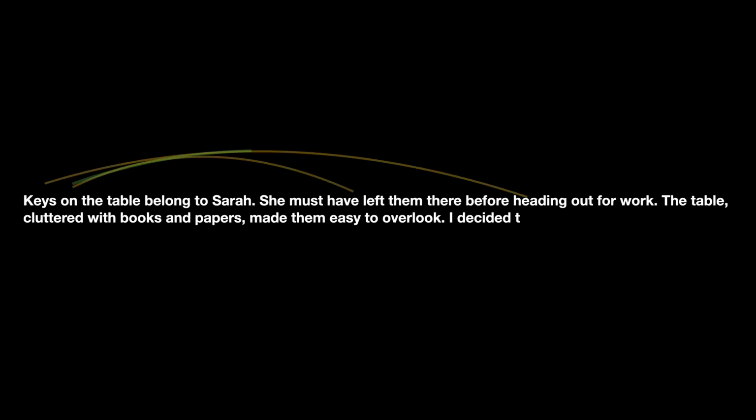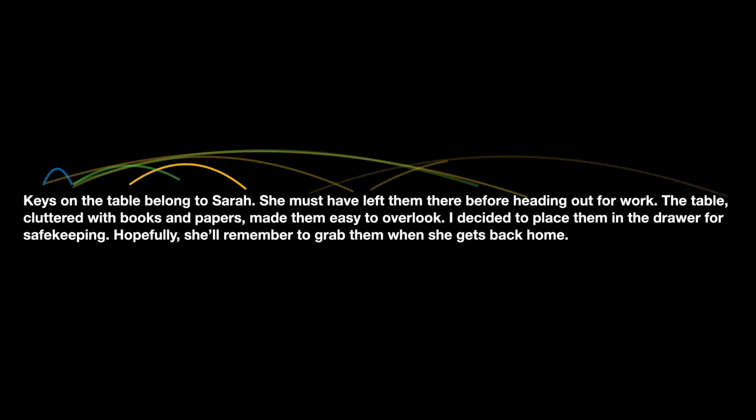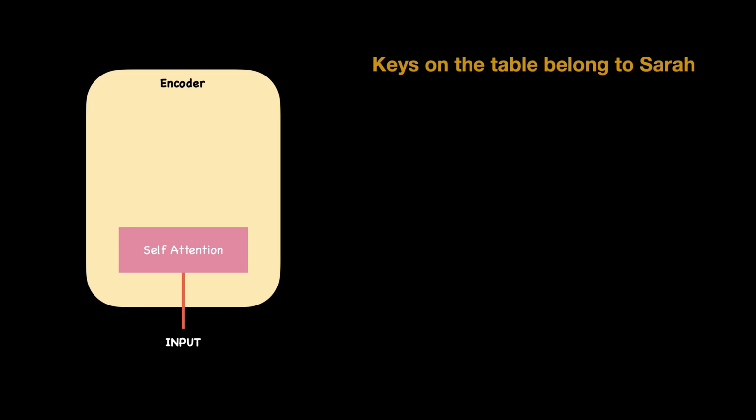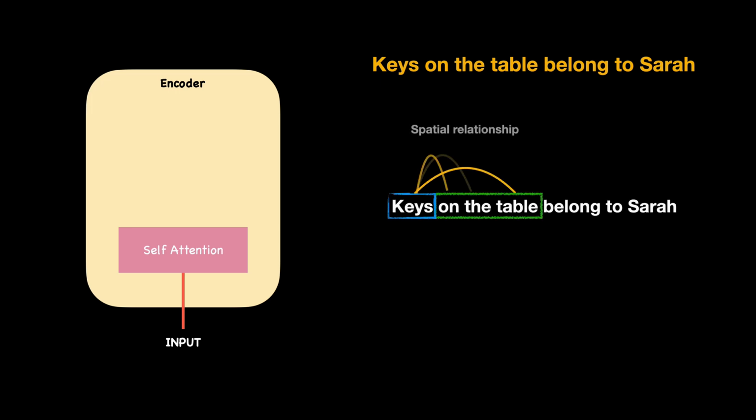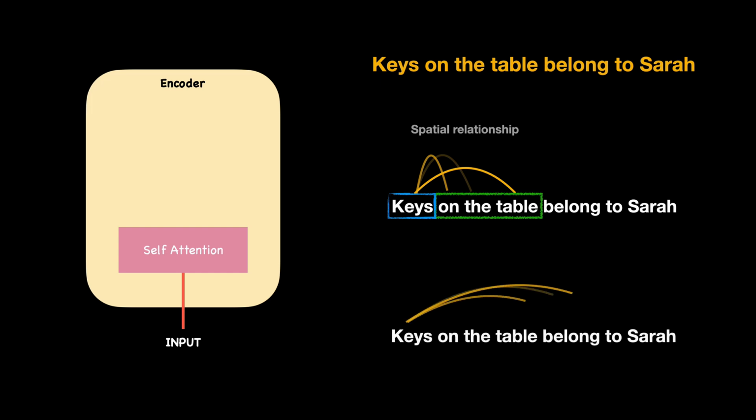And that's great. But one block of self-attention is not going to be sufficient. Language is so complicated that to fully comprehend the context of any sentence, we will need to form more complex relationships between the words. We need to form simultaneous relationships between subjects, objects, locations, emotions, and more. For example, consider this sentence: Keys on the table belong to Sarah. Here we will need to capture at least two attention patterns for the word keys. One where there is a high dependency between keys and the phrase on the table, capturing the spatial relationship. And second, there should be a relationship between keys and the phrase belong to Sarah, specifying the possession of keys by Sarah.